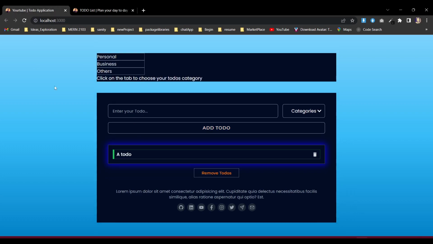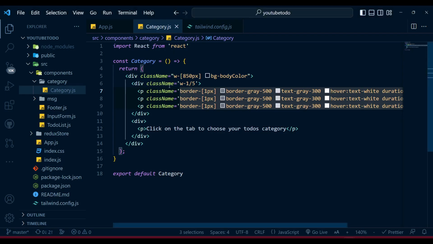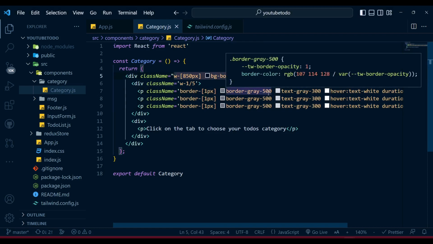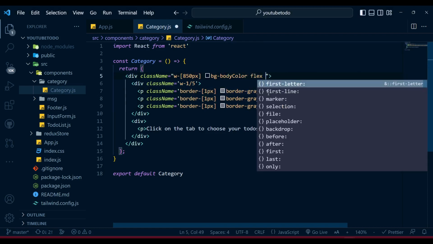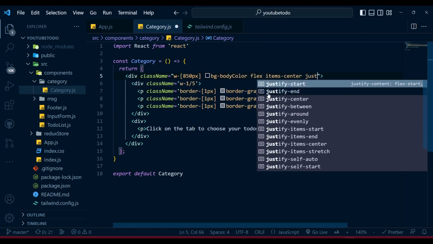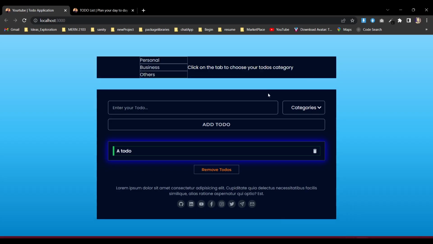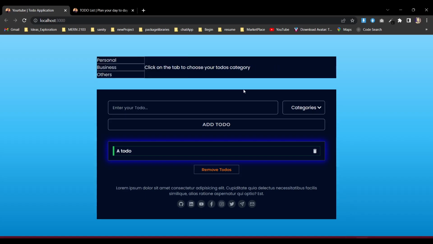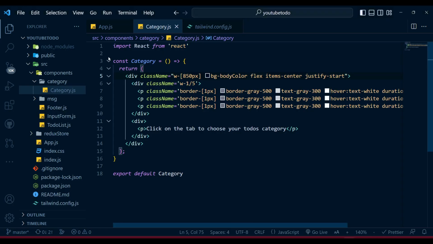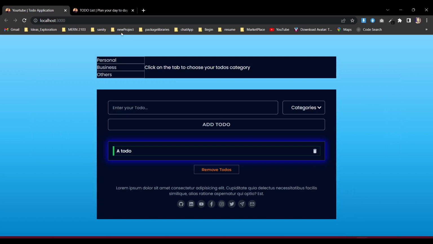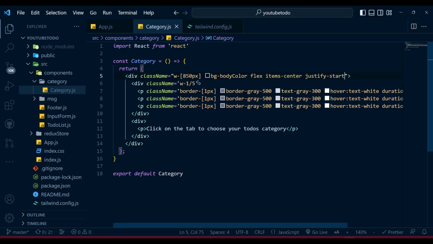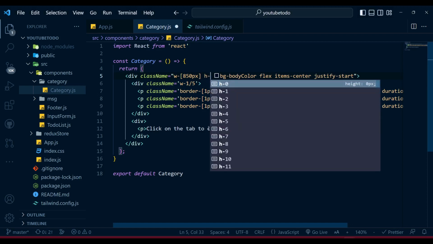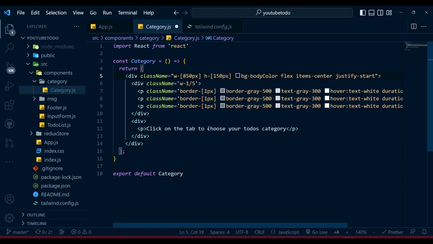So as we save over here, this is available right here. Now in the top level of our div, we need to make it a flex, and also items center, and also the justify, I will make it center. I think I will keep justify start, so it will keep to the larger portion. And also see, if I give a padding, it will work just fine. But what I want to do is limit the height of it for the larger screen. So let's give a height over here. I'll give a height of like 150 pixels.